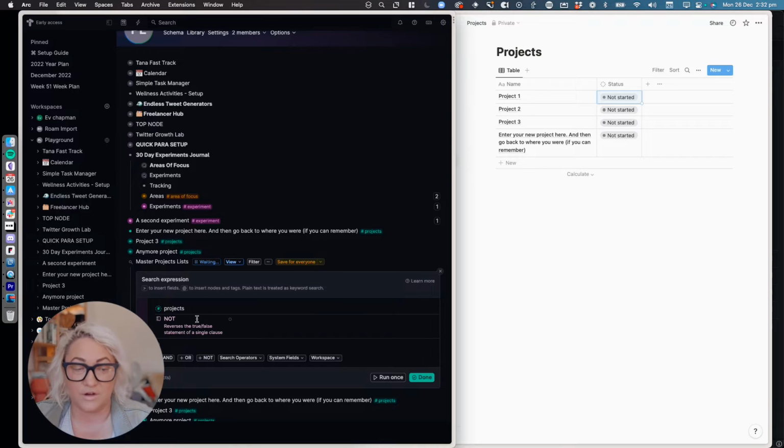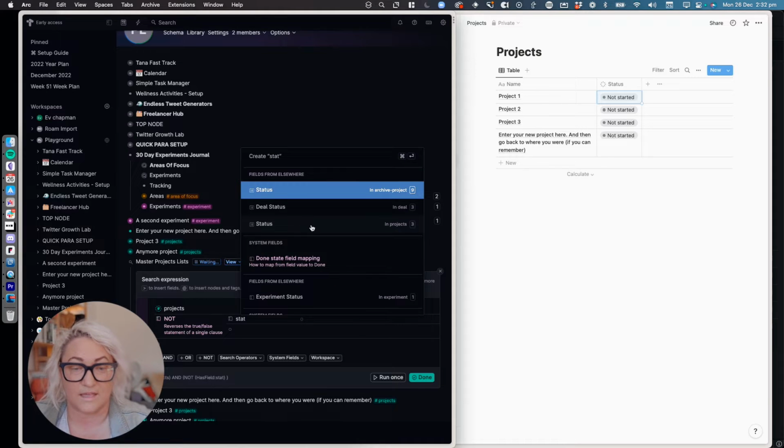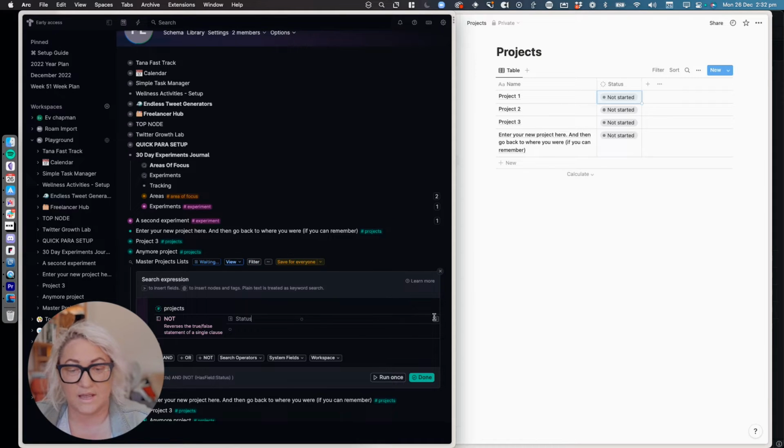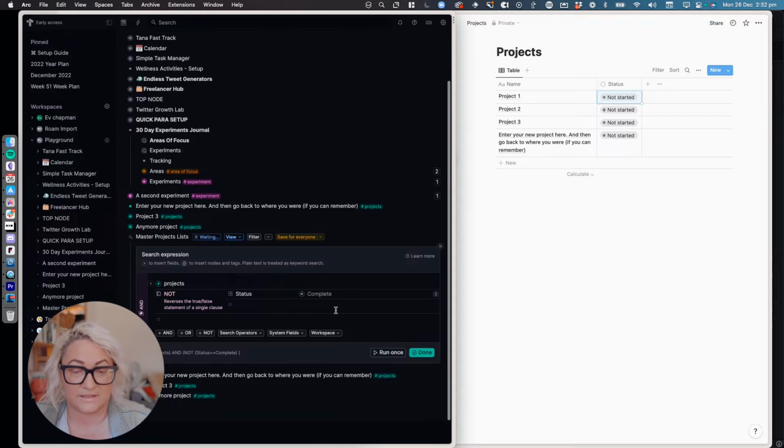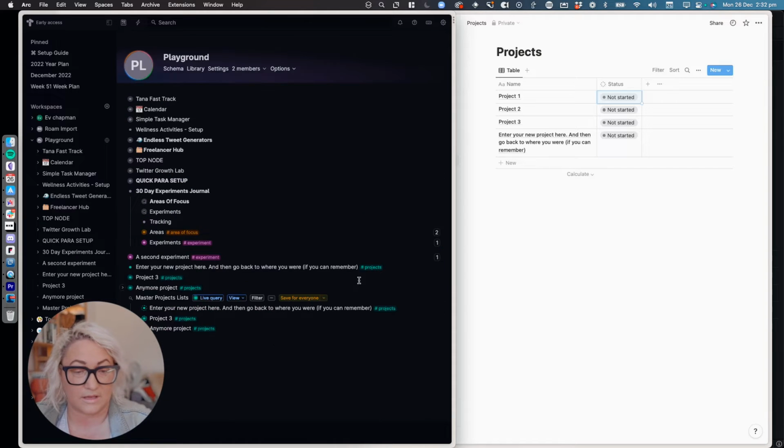So we're going to say not, and then we're going to add our field in, which is status, okay? It's the one that's in projects. And we're going to say this one is not complete. And then we're just going to go done. And clear. So you can see now all we're seeing is anything that is either not started or in progress.